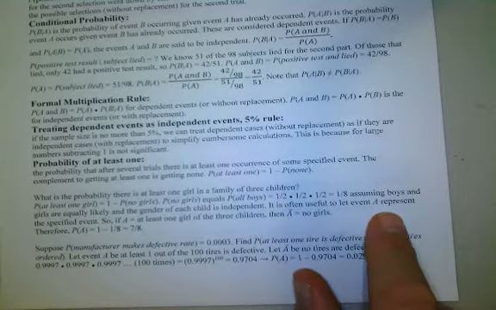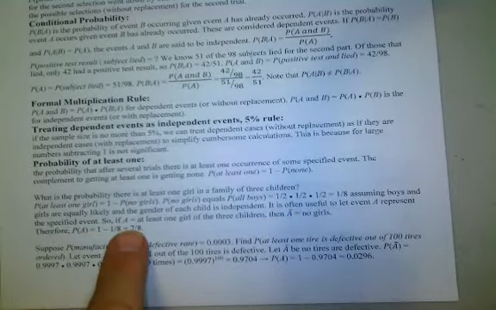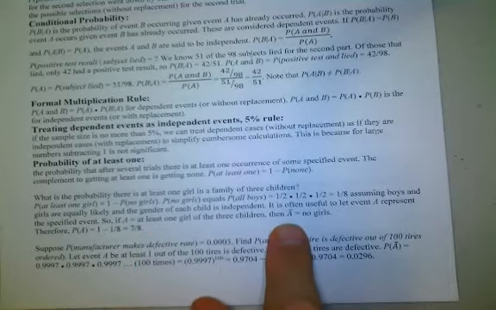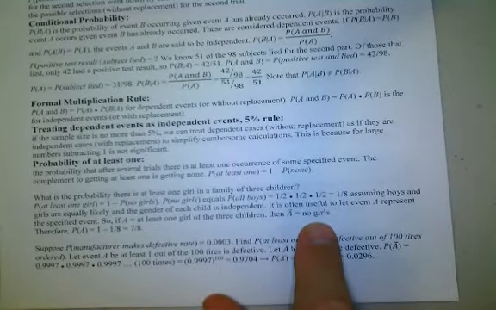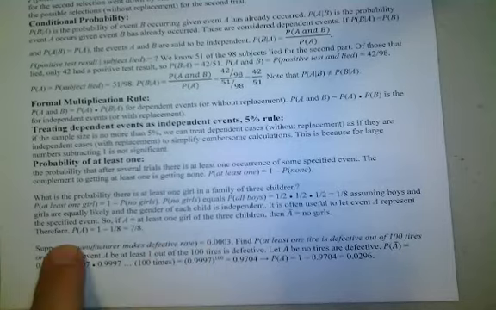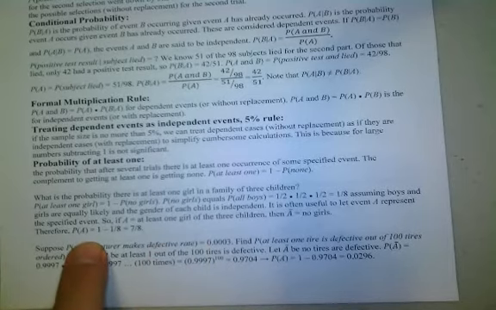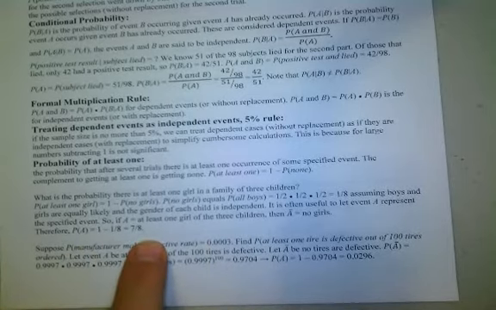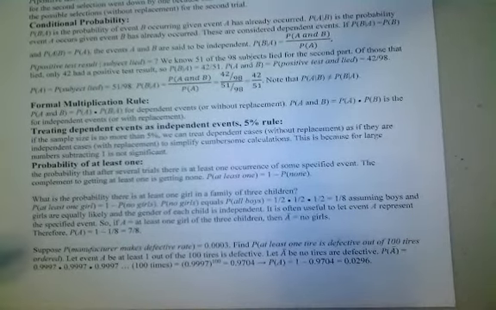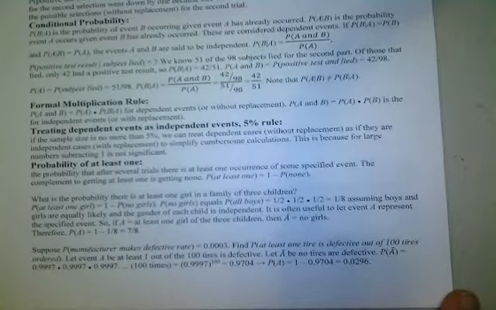It is often useful to let an event A represent the specified event, so that A equals at least 1 girl of the 3 children. Then not A equals no girls. Well, the not A, no girls, was 1 out of 8, all boys. Therefore, the probability of having at least 1 girl is 1 minus 1/8, or 7/8. So it's a little bit easier sometimes to do the none case than it is to work out all the possible combinations of 1 or 2 or 3 and so forth.